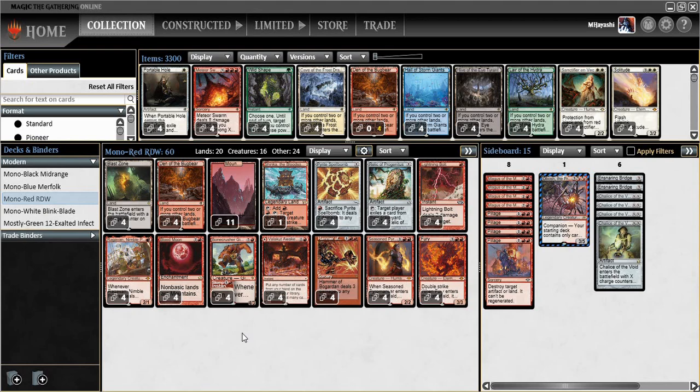But here's why I'm thinking about switching to Valakut. While it doesn't have as much flexibility in being able to deal with opposing Ragavans and whatnot, it is able to pitch, say, Blood Moon if Blood Moon's not good in the matchup. It is able to be pitched to Seasoned Pyromancer and get tokens. We can pitch it to Fury also, like we could Spikefield Hazard. So it has all of that going for it.